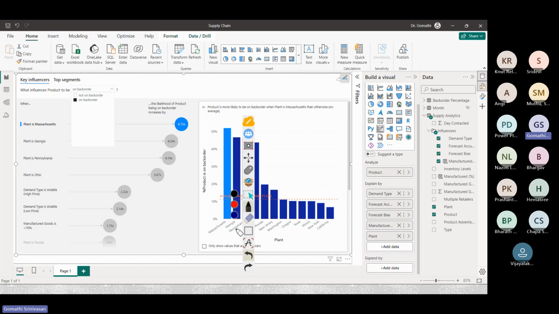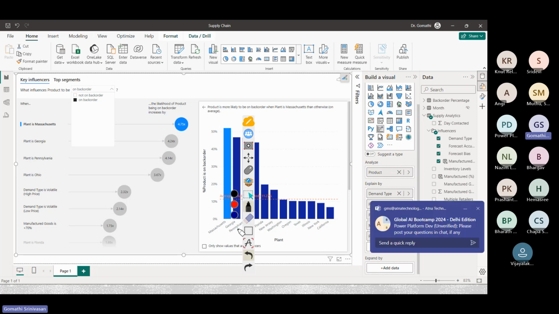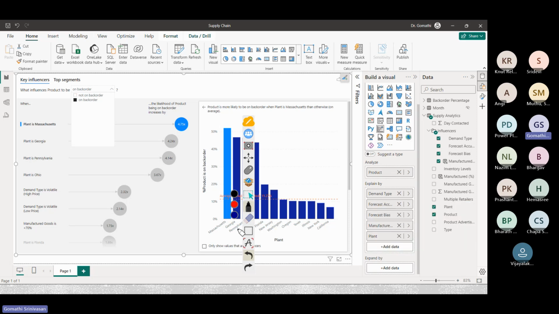Accordingly, whatever is really influencing your visual or product, whatever insight you want to understand, you can go ahead and see how it works.